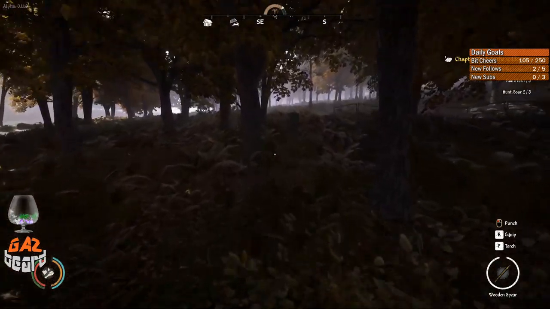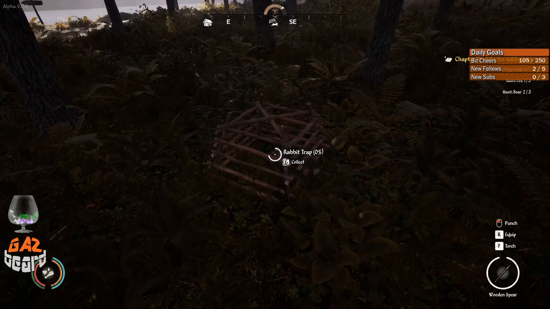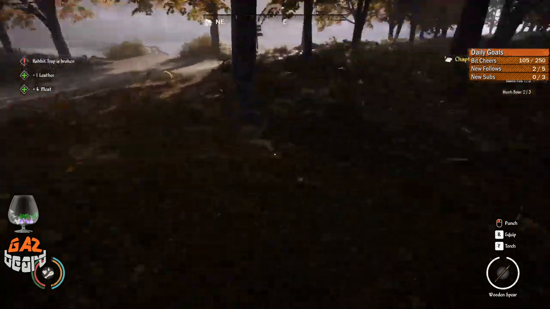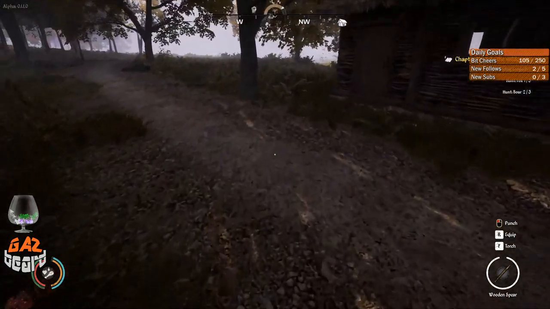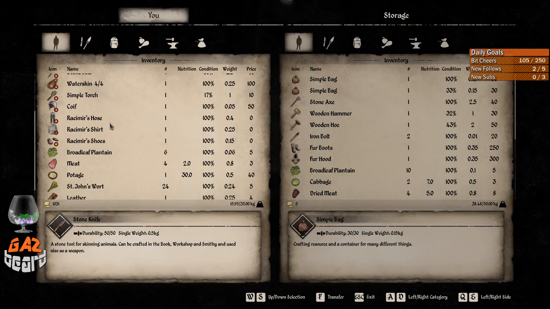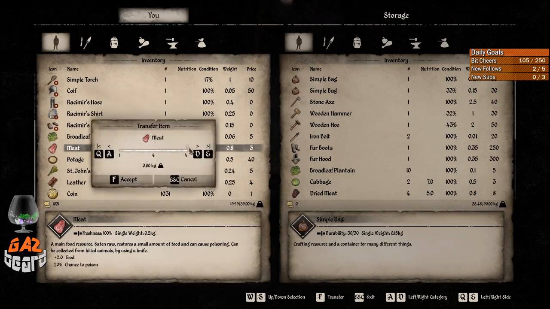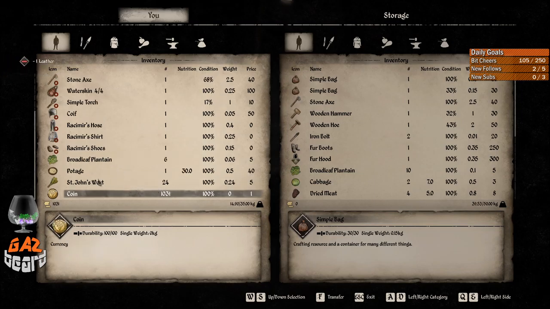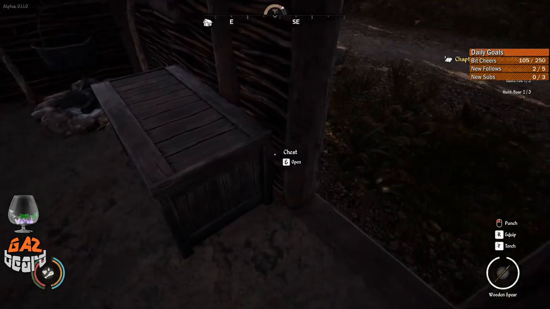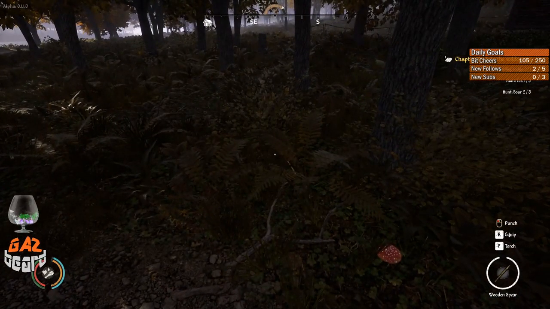So, just have a quick look at it. Oh, wait a minute. We got a rabbit. We've got to put a new rabbit trap down, so we'll need to get 10 sticks together. Let's just put his meat and stuff in here. Four meat off that rabbit. Wow, he was a big one. Right. 10 sticks to put that trap back together.